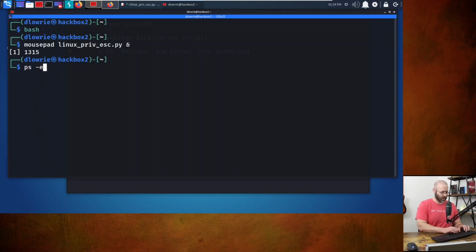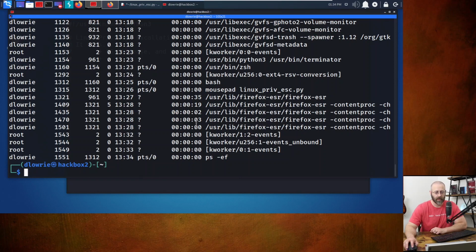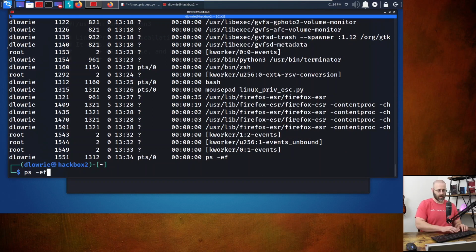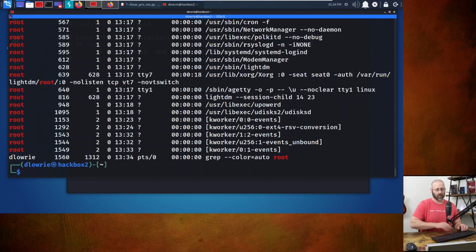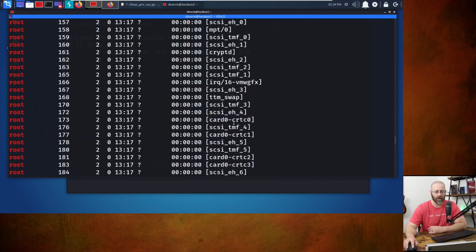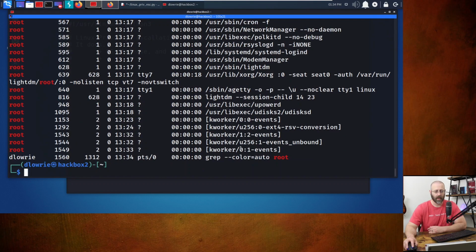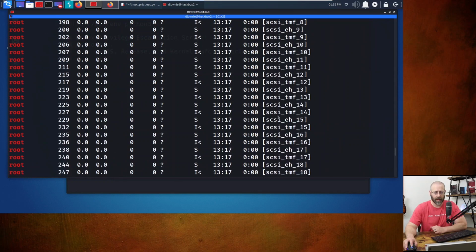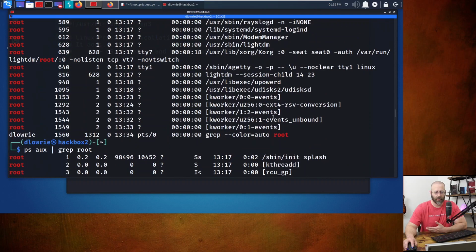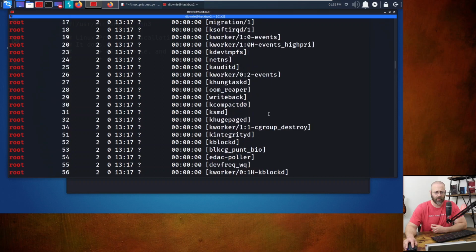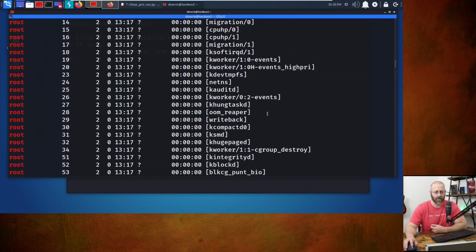What does ps -ef do? It does a lot of things. It's very similar to the aux output. Let's see what happens if I pipe it to grep root. What is root running? So this is just the default install, and it's very similar to what I'm used to seeing with just aux. All right, so let's check the difference here. ps aux piped to grep root. All right, similar output. Actually, it looks to be maybe a bit more output. Let's see here. No, pretty similar. I got the IRQ stuff. I didn't see that before, but that's fine. Pretty similar.